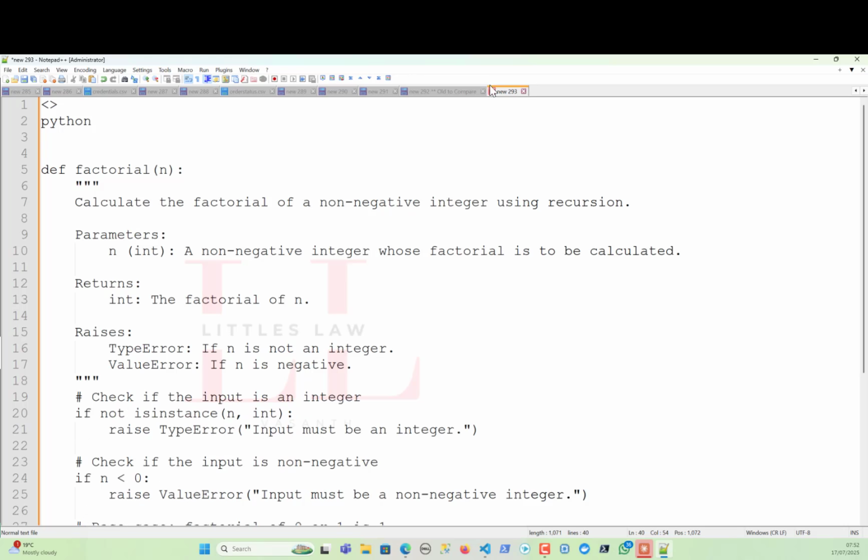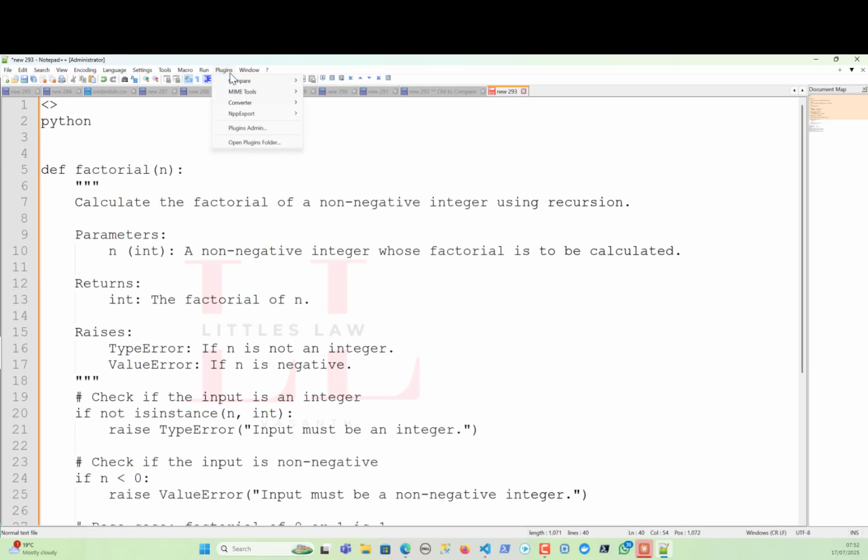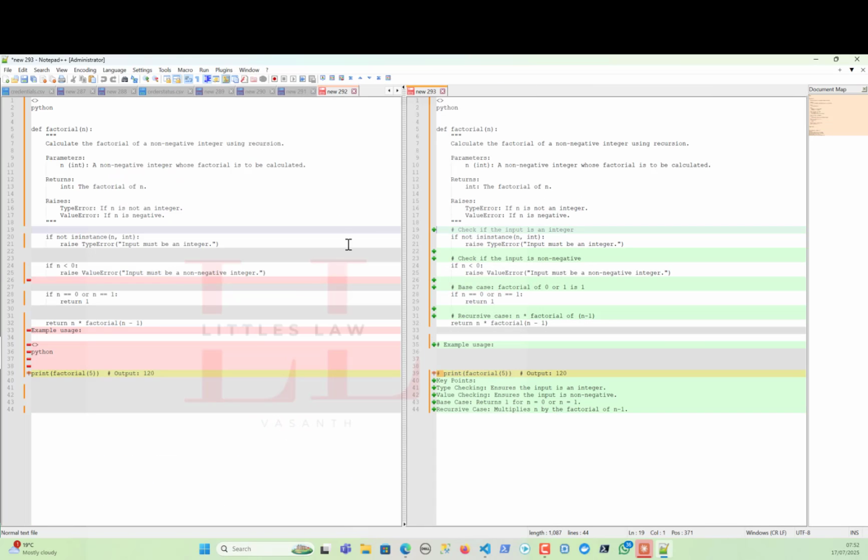So select this to compare, then compare. Now if you see, you can see it has added a little bit of comments section, right? The comment section was added in the Phi-4, and a few key points were added to the code. So an additional layer of detail has been added when it comes to Phi-4.